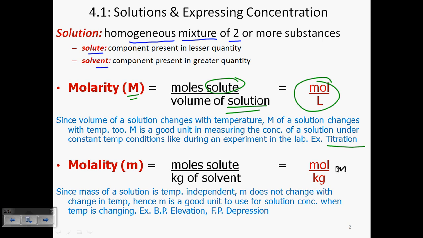Now if you notice, there is no volume term here. It's all about moles and mass, which stay pretty constant with temperature. So molality is a term that can be used where the temperature of the experiment is changing, such as boiling point elevation, freezing point depression, etc. Even though molality and molarity sound very similar, there's a lot of difference between them.